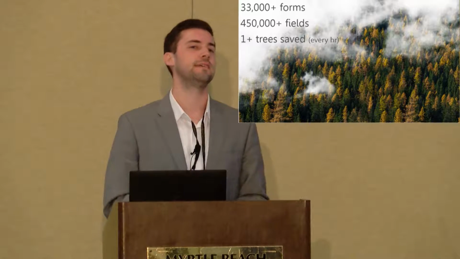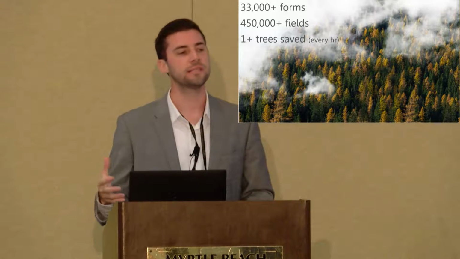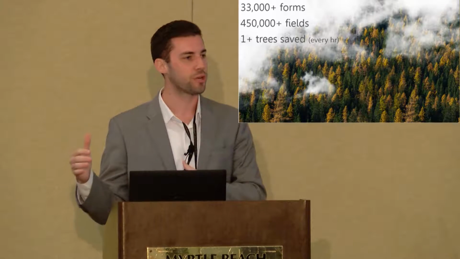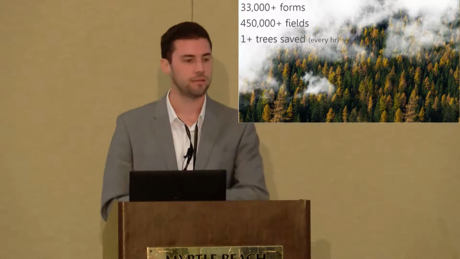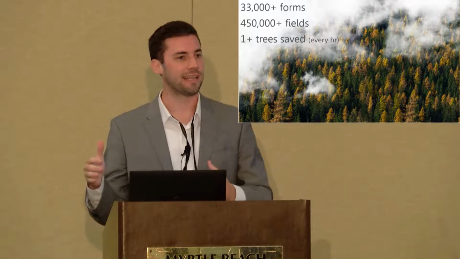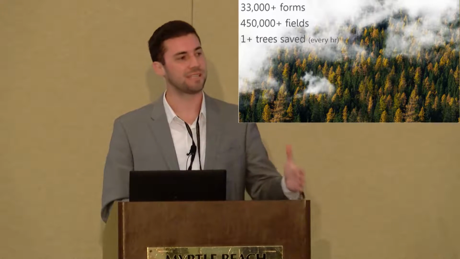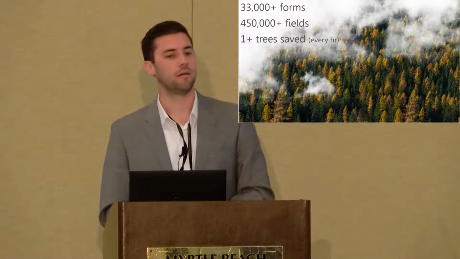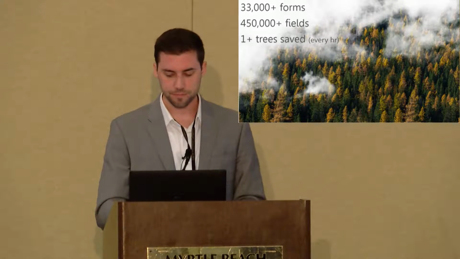450,000 fields. Now this is a very big number. It could be maybe hard to wrap your head around. What it means is you can pre-fill the vast majority of your forms with information automatically from Redtail. That's only possible when you define this high number of fields like we have. Makes sure that every form works the same exact way every time. You always get the latest version again. That's all possible with the fields that we define.